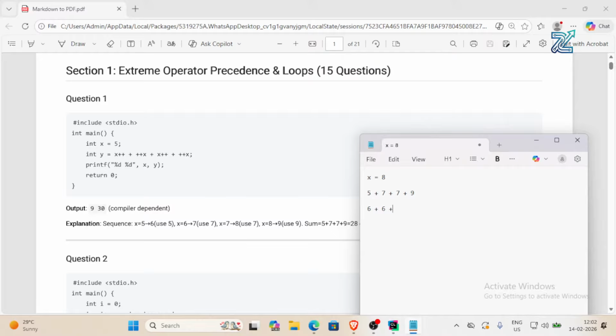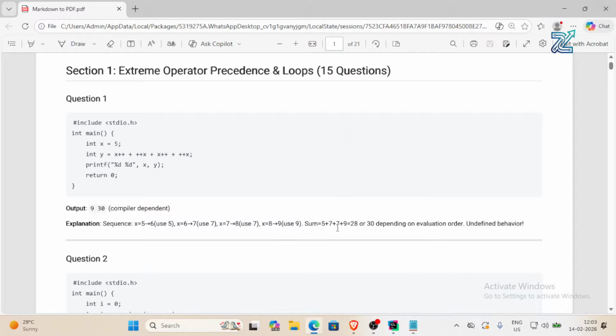So 6 plus 8, then again a post incrementation, so again we add 8 here, and this value becomes 9 right now. So 8 plus 8 is 16, and 16 plus 12 is also 28. So this is 28, but the evaluation order will change and accordingly the value will change. That's why it is termed compiler dependent, or we can also say undefined behavior. See here, it is an undefined behavior.